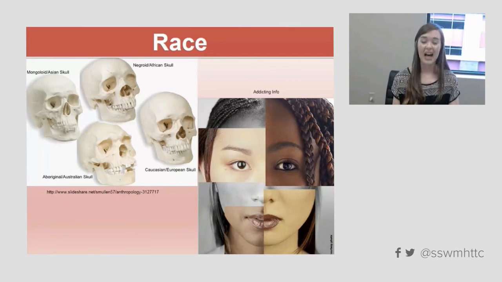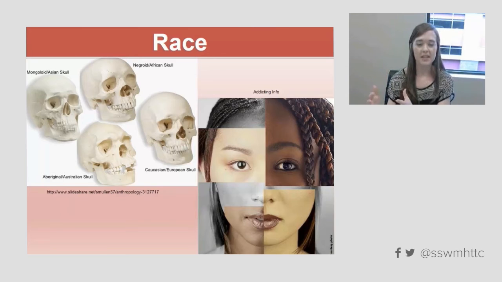So race, what is race? Race is basically a categorization of human beings based solely on physical appearances. Racial science was really big beginning in the 1800s, where scientists would look at a lot of different physical characteristics of folks across the world, and different scientists had different categorizations that they would use to clump folks together. This was really regardless of what country you were from, what language you spoke, what religion you follow, what tribe you belong to. It was 100% on your actual physical characteristics. And different scientists categorize people differently. Some scientists would have categorizations that included maybe 15 different categories. Others maybe had 3 or 4 main categories that they felt the entire world population could fall under.